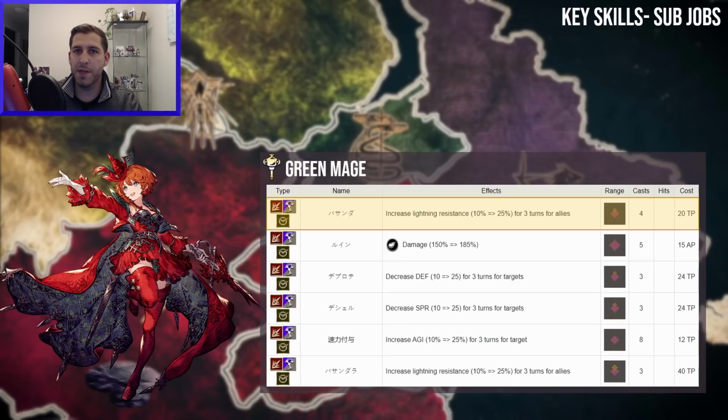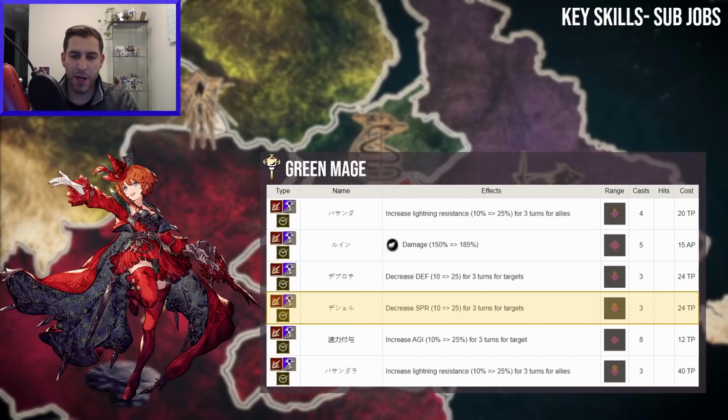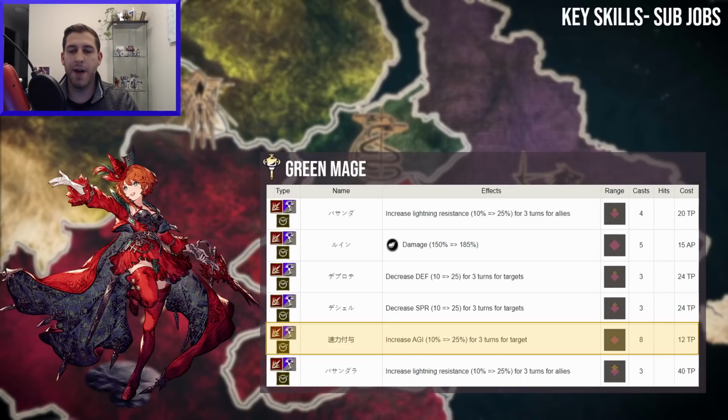You could even sub this in live PvP, and if you come up against an Evelyn Fred team, maybe try to get this off, although that's actually going to be pretty hard to do. And then you get Ruin for a non-elemental attack, and then your defense break, your de-protect, de-shell, and then Vitalize, very strong buff for consideration as well, although she has lots of buffs that you want her to cast.